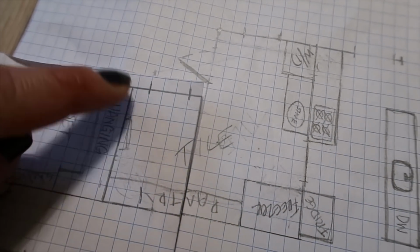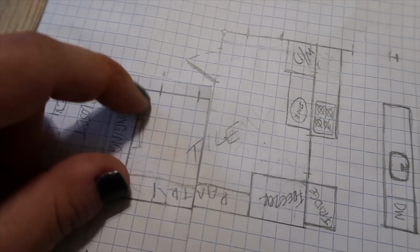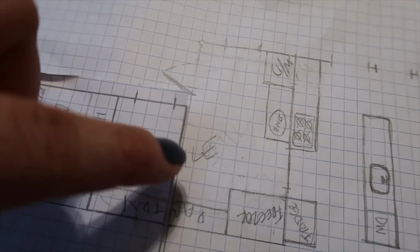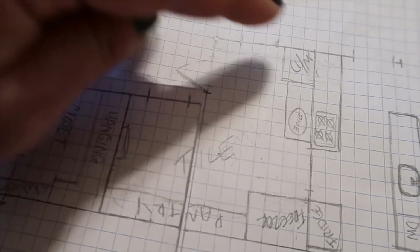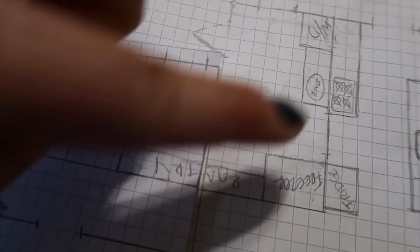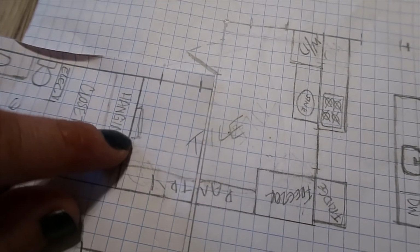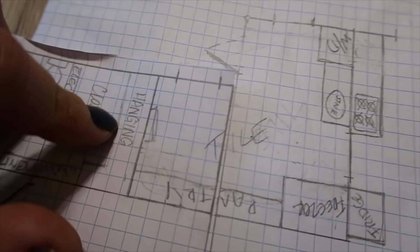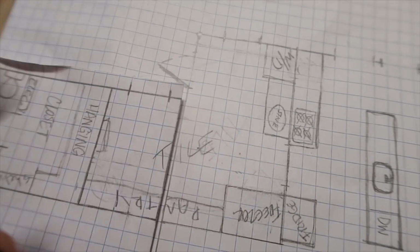We won't have the bathtub here anymore, of course. So the window still will be, though I'll probably kind of reframe that a little bit. We'll see. But we'll have all this space, and then the washer and dryer over here, along with a sink and a small folding table. But yeah, we got this area, and I'm sure I'll find some things to put here. I'll probably end up hanging a lot of my cleaning supplies and keeping those in here as well. So I think that I can pretty much find this space to be well used.